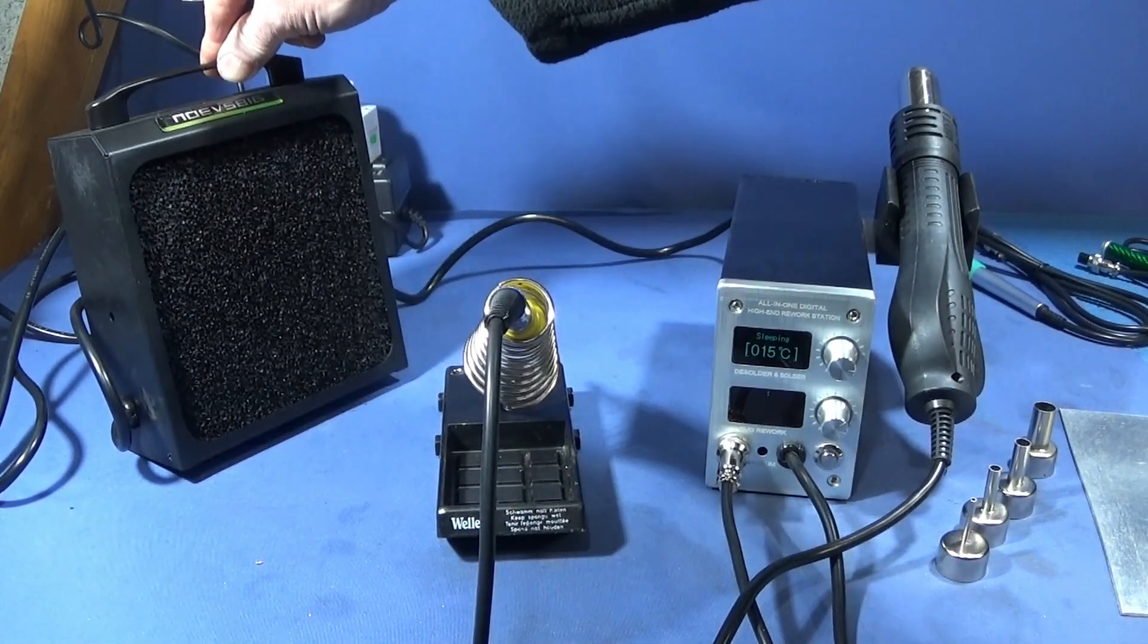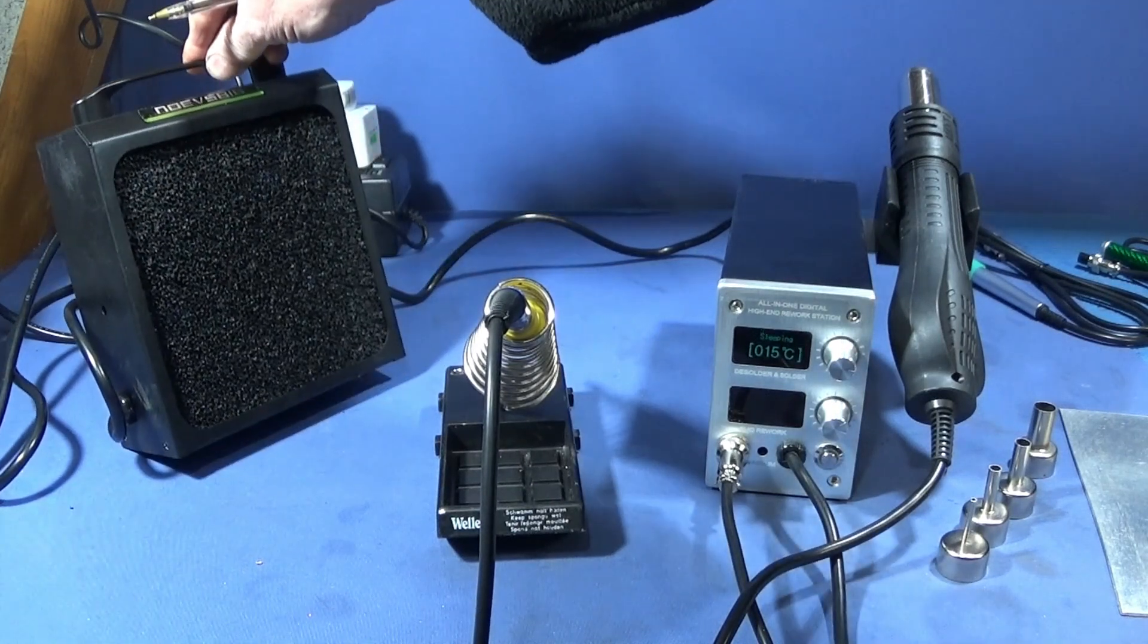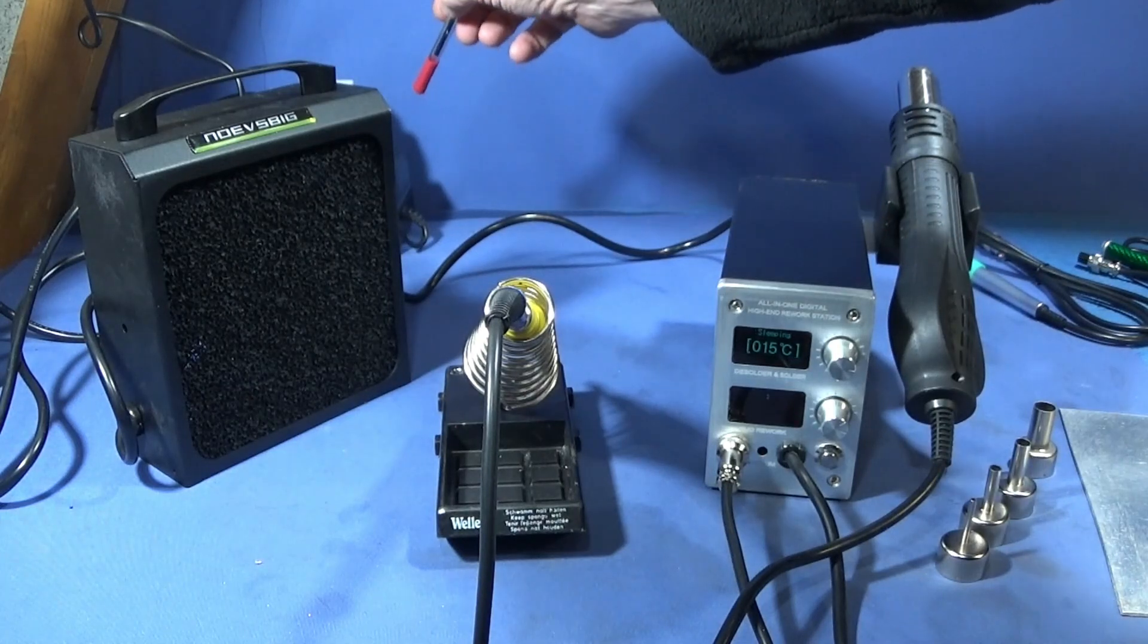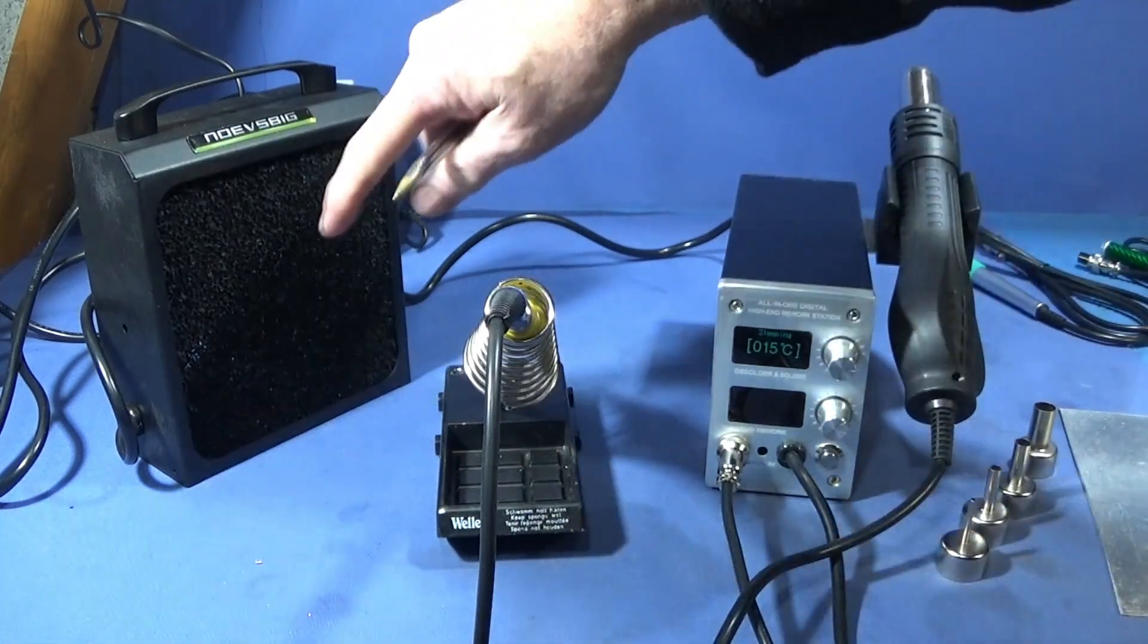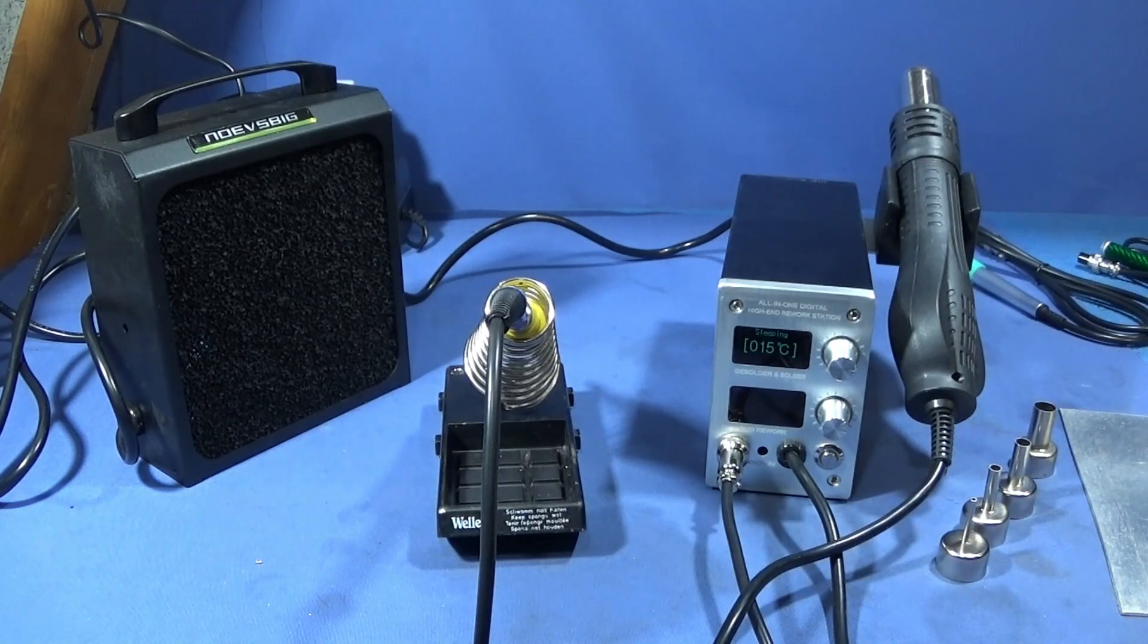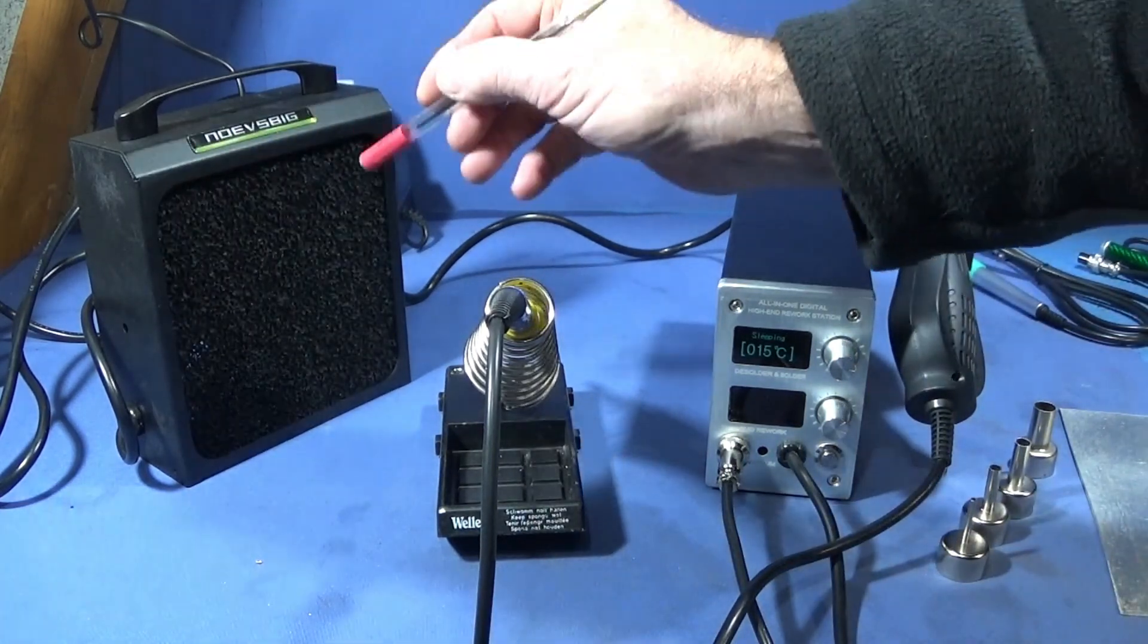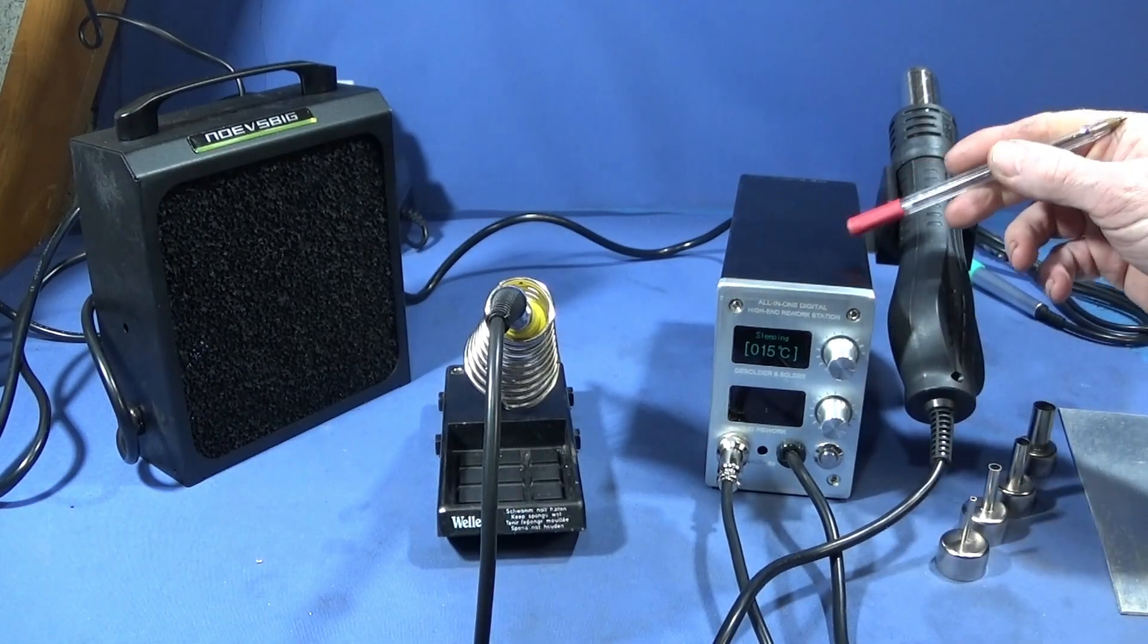It's a 110 volt unit so I've had to get a transformer from 220 volts to 110. It has a carbon filter which the smoke or fumes from the soldering are drawn through, so it's excellent for soldering and also excellent for pyrographic work.